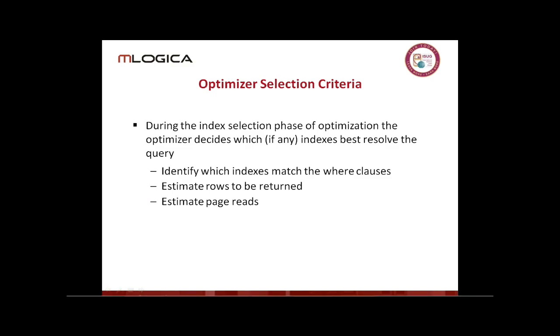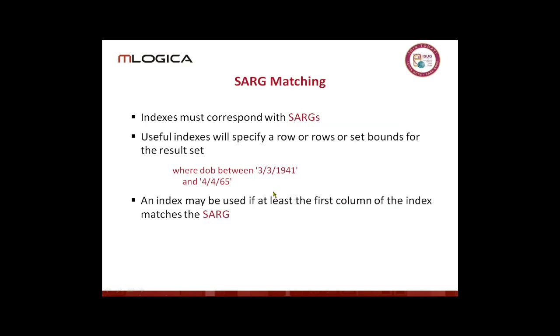So we're going to identify all the indexes, estimate the pages to be returned. Why do we estimate pages returned and rows returned? Well, this gives us a handle on whether we should go ahead and use that non-clustered index or not. It may also give us a handle on what direction we want to join to get into. Joins are a little bit off topic for today. This is the single table lookups.